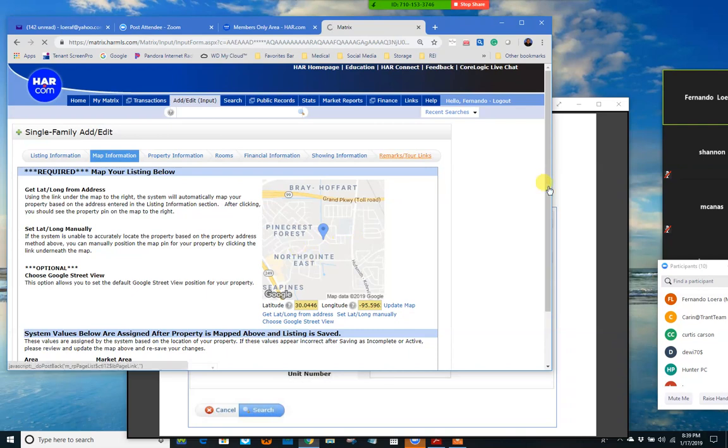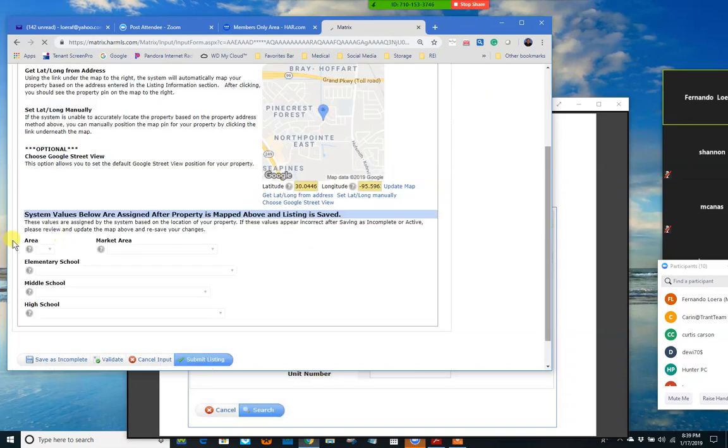Okay. One thing that's real neat about this particular part, this map information, I know it looks a little complicated, especially the fields at the bottom. You don't have to worry about all this kind of stuff. All you have to do on this page is click on Get Lat/Long from Address.